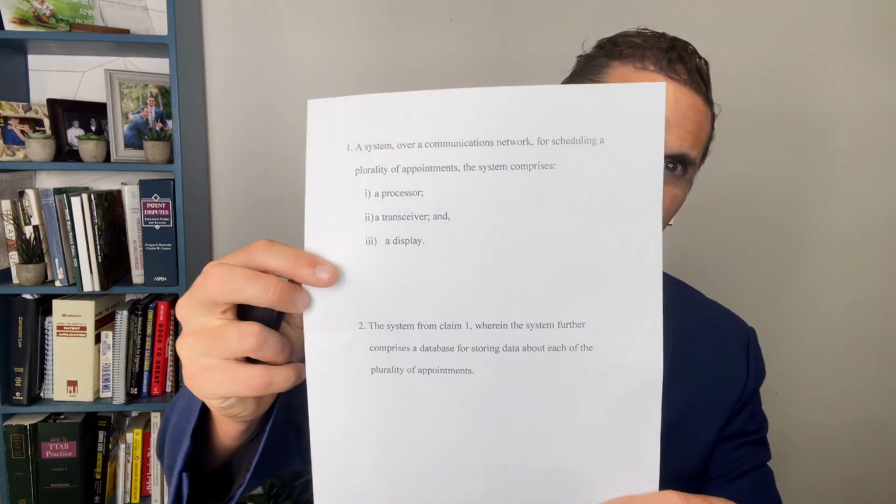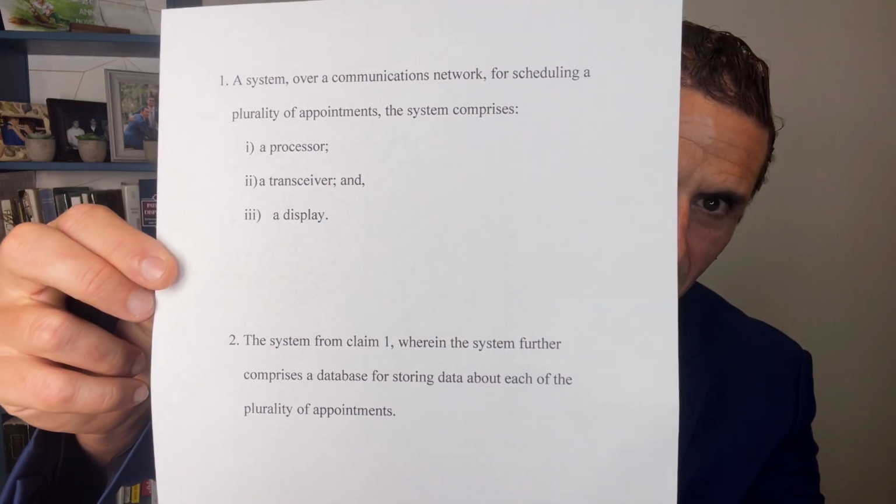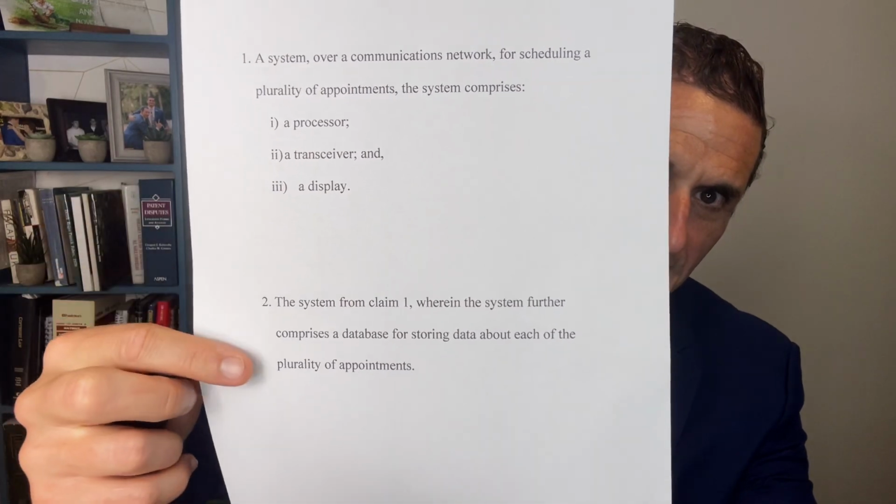And then you try to draft claims that are very narrow in scope, maybe a small piece of property that's covered by a smaller fence, to test what the metes and bounds of the intellectual property is. So we can do that by having different types of claims called an independent claim and a dependent claim. And I actually have a document here that has an example of an independent claim, that's the first claim, and a dependent claim. So an independent claim is typically the broader of the claims.